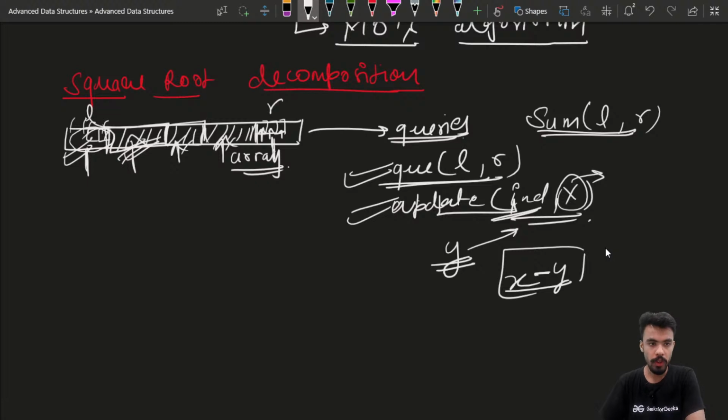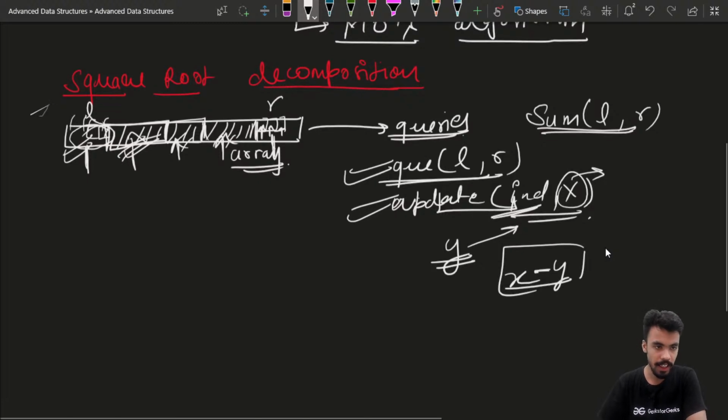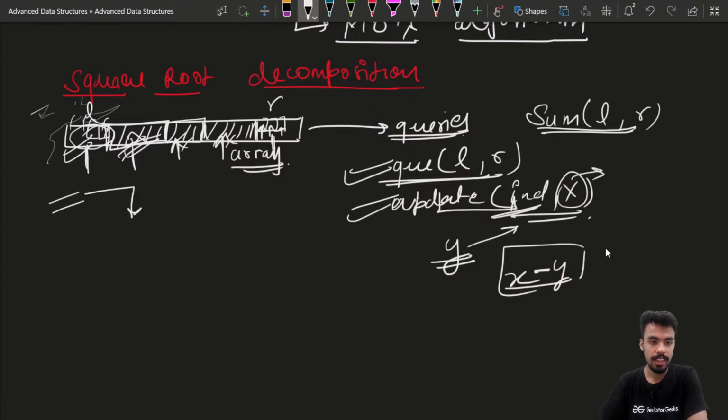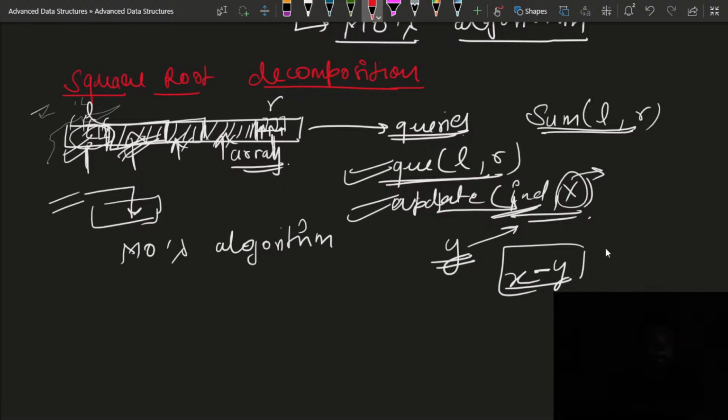We are not going to use the square root decomposition directly in our problems because it is not that efficient. This is a direct idea, and we are not going to get questions on it, but this idea is used to implement an algorithm called Mo's algorithm, and we are definitely going to get a lot of problems on Mo's algorithm. Okay, so one thing to note.